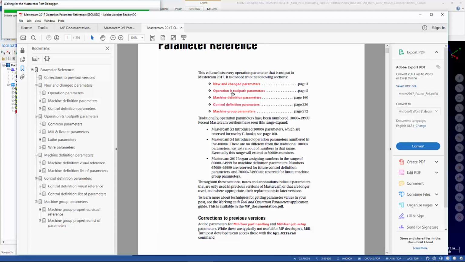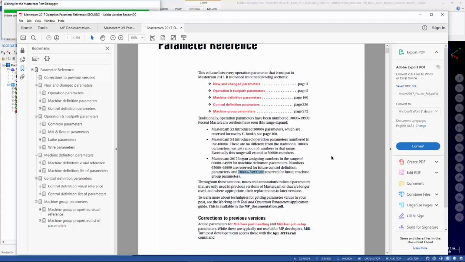Traditionally, operation parameters have had the most values. It's 10,000 through 19,999, which is about 10,000 numbers. Now the 30 and 40,000 series, and actually 60,000, 65,000, and 70,000 series are being used.